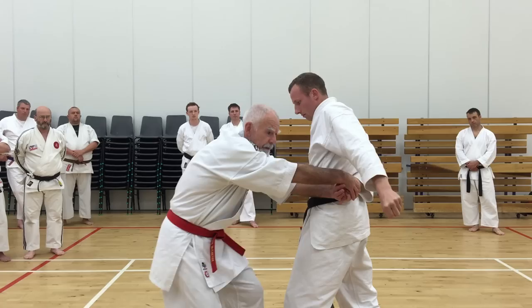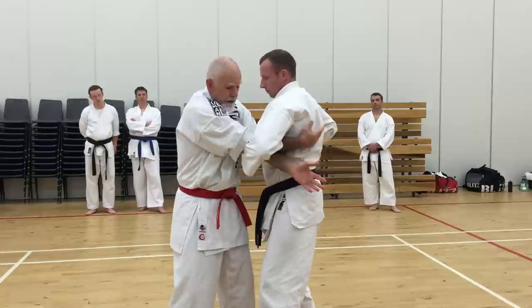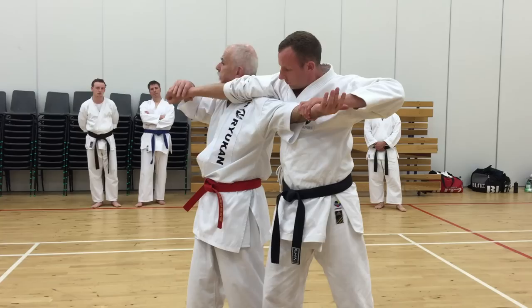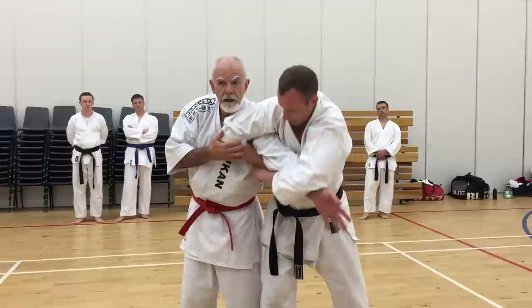He's going to spin out of that, come around and try to take my head off. I duck underneath, but he wraps my arms up tight — very tight hikite. I can't get my arms out. He uses the koshio hina, the hip rotation, to pull the grip off, keeps my head tightly trapped as he pushes against my face. I wind up in this position, then he wraps it straight into an arm bar. Alternatively, he wraps underneath, brings it up — with a double grip as he stood up and expanded his chest, my arm would be dislocated.